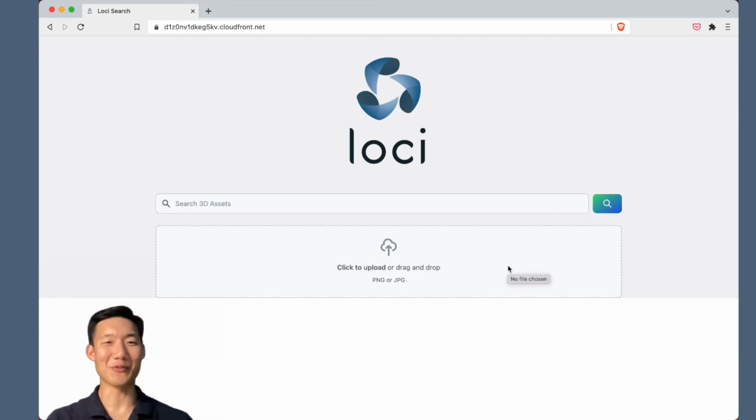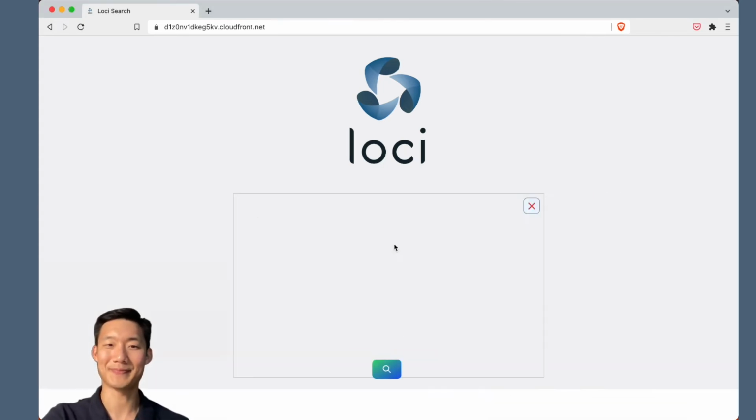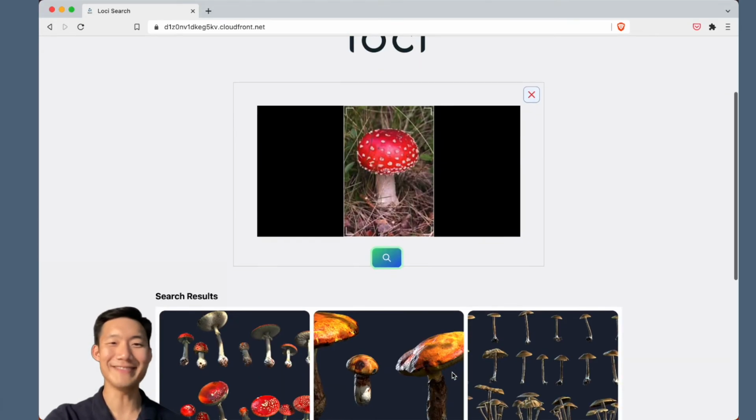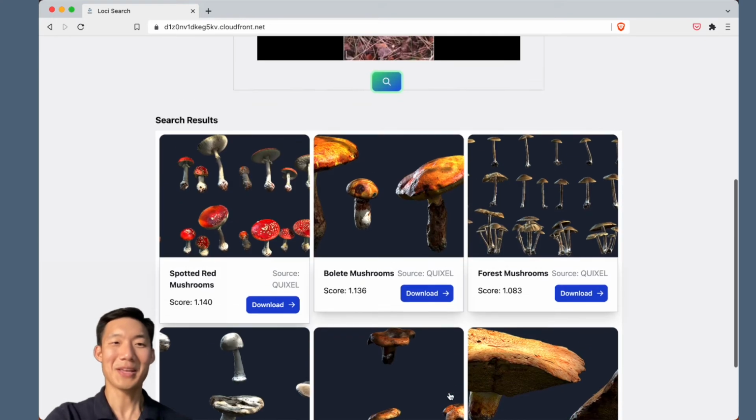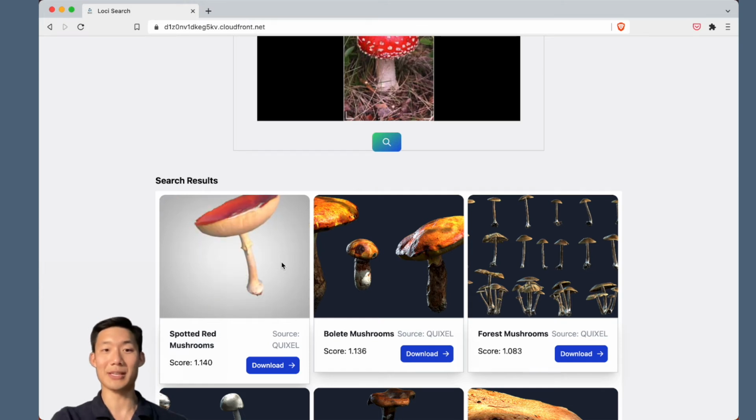I've gathered some images of both assets and scenes here to show you our visual search capabilities. Let's take this mushroom as an example. This is the first mushroom that you get in a Google image search. We drag it in and it just works. Even though this search looks as simple as a reverse Google image search, under the hood, we're using some pretty sophisticated computer vision techniques to learn all angles of a 3D object to be able to find its corresponding 3D form. This is something even Google isn't doing.